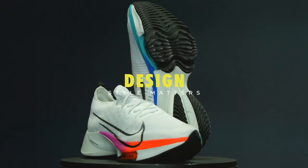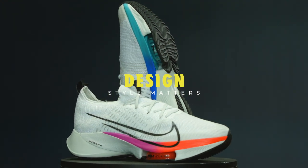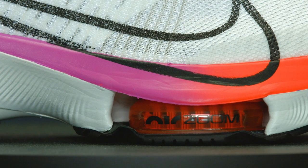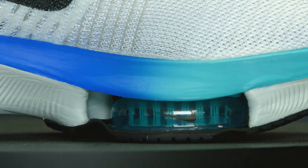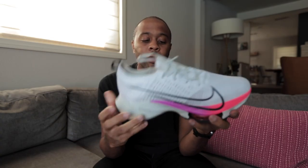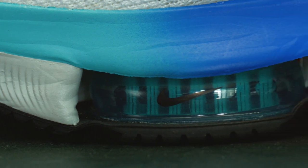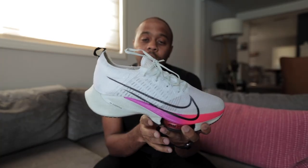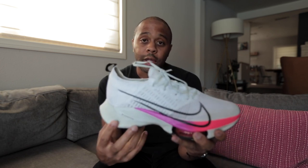Let's begin with the overall design. Think of the Air pods as the captain of the energy return, and then think of the Zoom X and the React foam as the foot soldiers — literally. There's Zoom X in the overall footbed, and then it flows back towards the heel where you've got React foam. I thought that the blending of these three things worked just better for my foot in the way that I run, even more so than the AlphaFly.